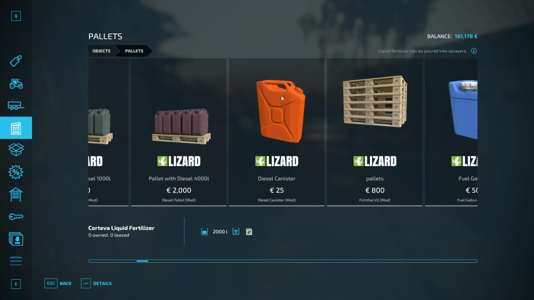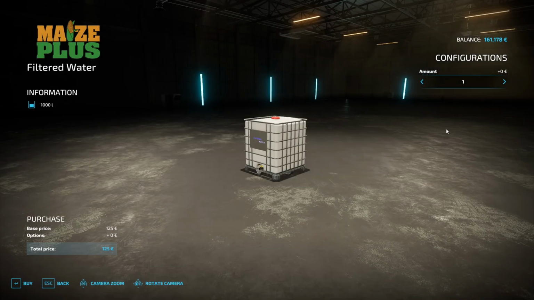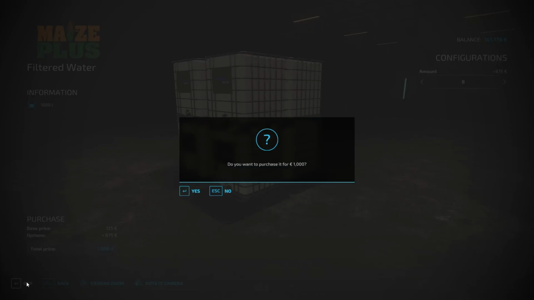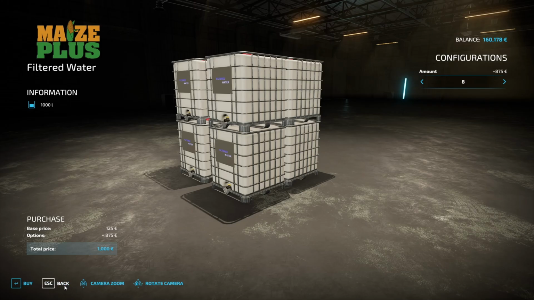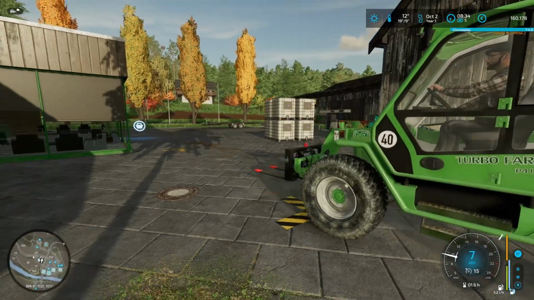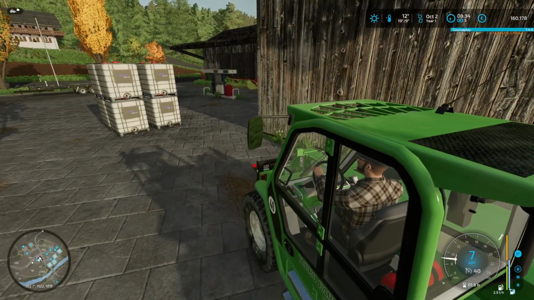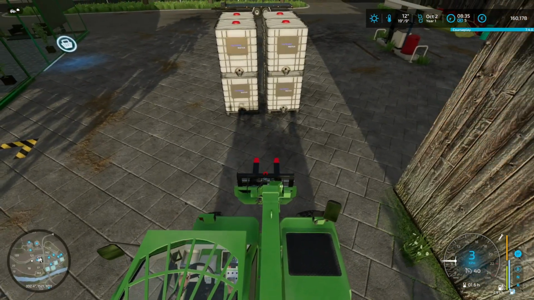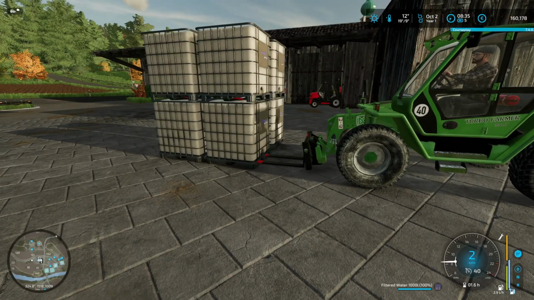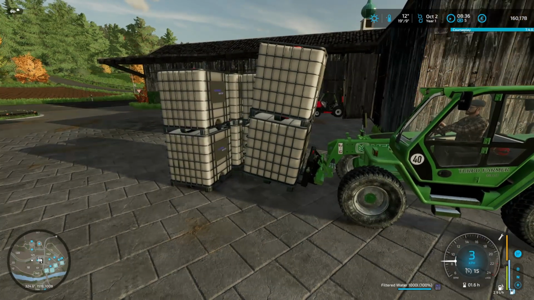But let's get water. Okay, filtered water. We want 7. Let's go with 8. Okay. And let's try to load this up. I wonder if I can take 2 at a time. So let's center it like this. Okay.